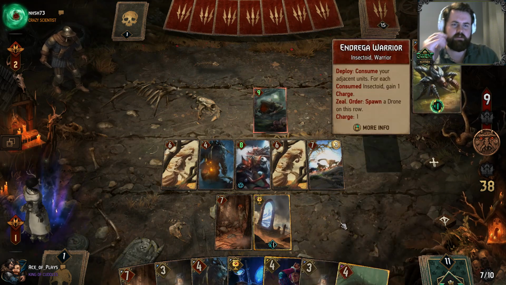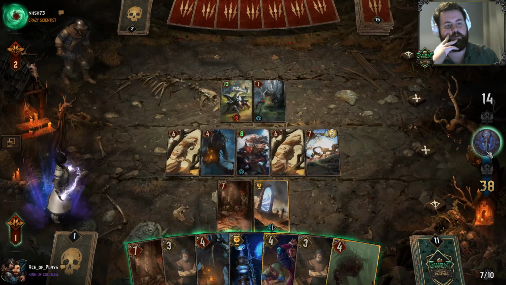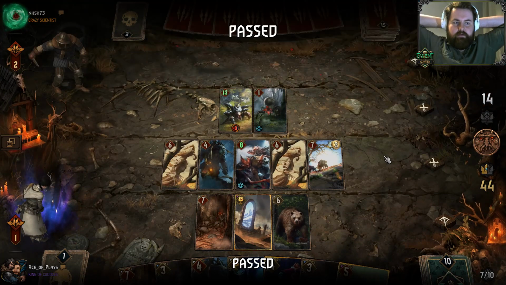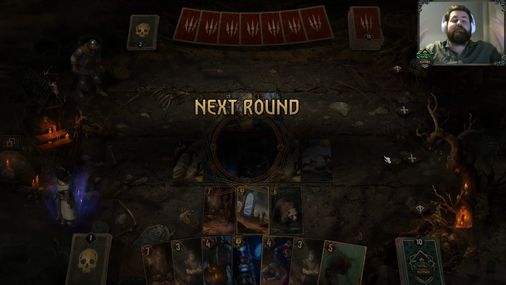I wonder, do we pass? I mean, that is such a small play. We're going to get a thing out here. I'm going to pass. Yeah, we win. And by doing that, we actually win on 7. I don't have to go a card down to win round 1.